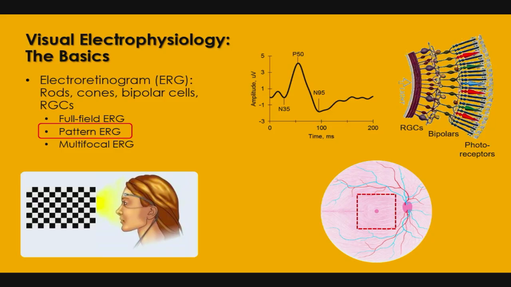Can you think of any disease that involves the retinal ganglion cell? A very common disease, glaucoma. So glaucoma is your number one thing when you are looking at any of the retinal ganglion cell diseases. So the pattern ERG is used mostly for glaucoma testing. I didn't give you any disease for the first one, but if you are thinking of things like diabetes, which disrupts activity inside the retina, that's when you want to use the ERG, if you so desire.